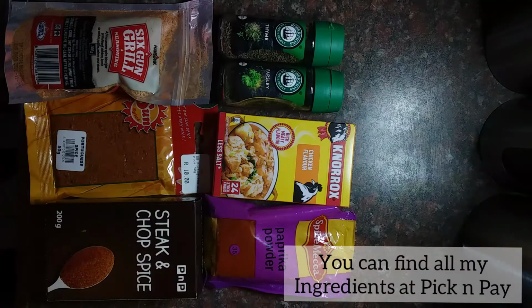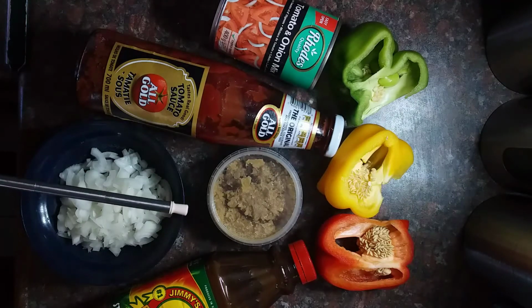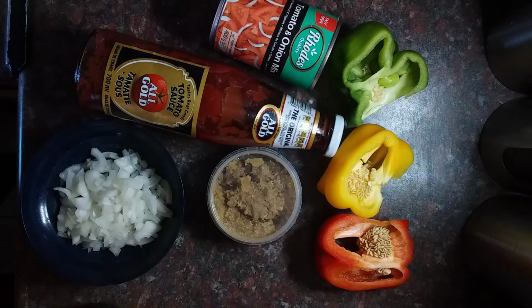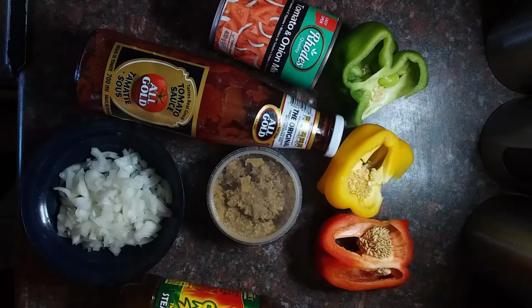and chop spice. And then we also have peppers, tinned tomato and onion, tomato sauce, chopped onions, crushed garlic and ginger, and then lastly, we also have Jimmy's sauces. Guys, this is the best. You can get it at Pick and Pay, you use it for grills or stew.